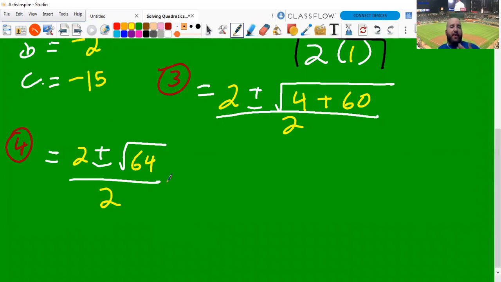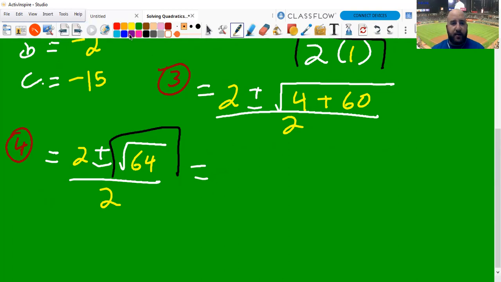So now it says simplify the radical. Again, whatever our radical is going to kind of determine what we do the rest of the problem. Everything up to this point in any problem I give you is going to be similar. But whatever our radical is at this point is going to determine what we do for the rest of the problem. So in this case, it's a perfect square. Square root of 64 is 8. So we're going to go ahead and simplify that.